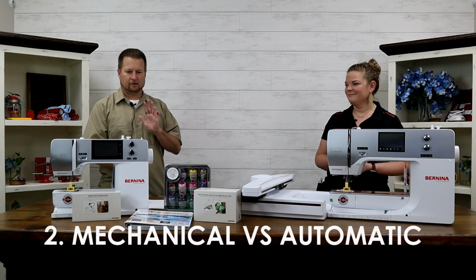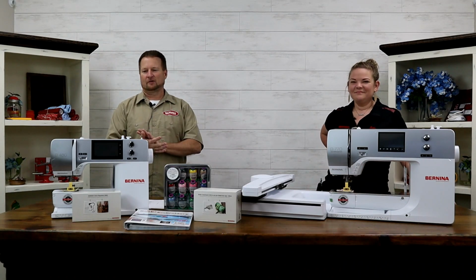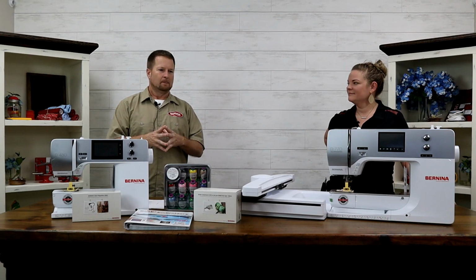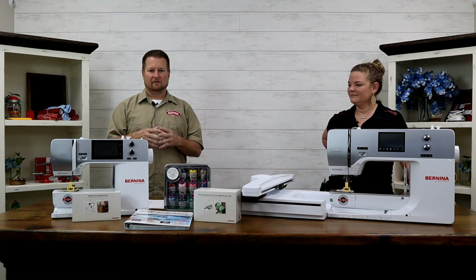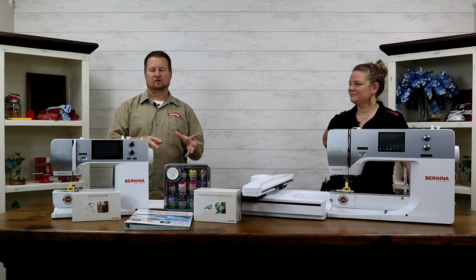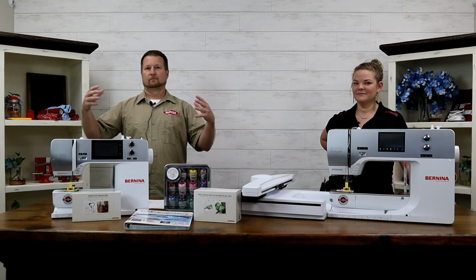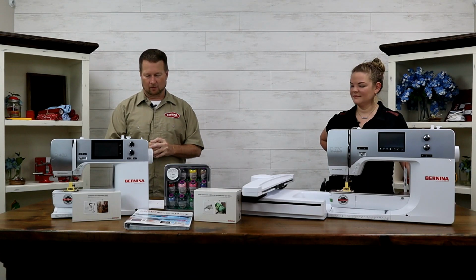The mechanical and automatic. Mechanical features that most people love is that they're very simple, very basic, easy to use, even though they do have a great number of features, such as different stitches. But then when you go into the more automatic machines that are more electronic, they broaden that range of stitches for you and give you more options.